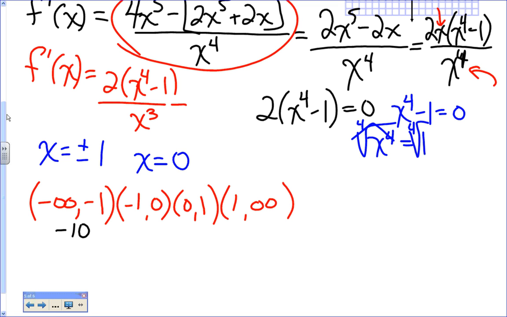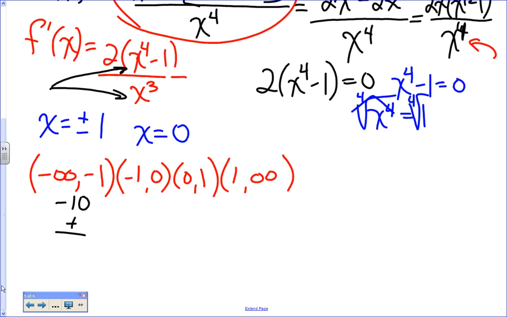If I put negative 10 in here, I'm in the derivative here. I know those that are listening in the recording probably can't tell that. But we're going to substitute negative 10 into those two places. And negative 10 to the 4th is going to end up positive, and pretty big positive, right? Minus 1, so that's really not going to do much, right? Still positive. Times 2 is positive, yeah. So it's positive over, and if I put negative in the bottom, negative to the 3rd is negative. So the overall result of putting negative 10 in gives me a negative. Okay.